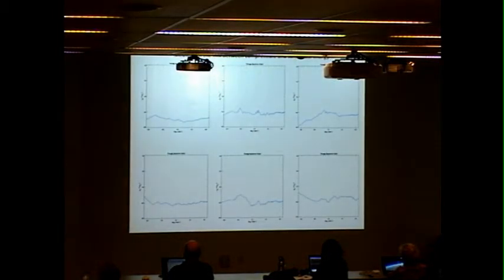Here is the measure of the mix between compressible and solenoidal energy. And you remember I use this b parameter of 0.44 in my recipe for the efficiency of star formation. Well, here it's 0.5, for all the runs. It's pretty close to 0.5. This is the ratio of compressible energy to solenoidal energy.